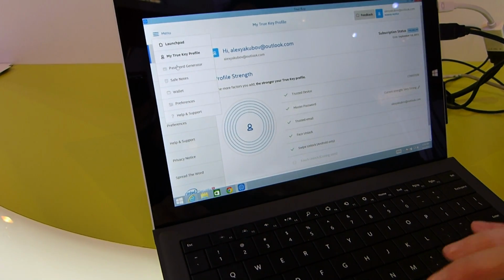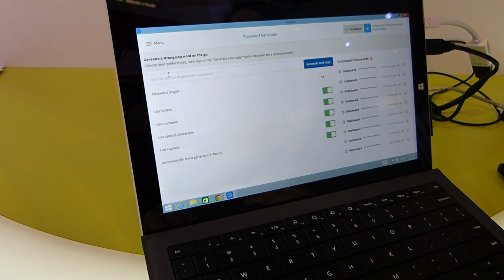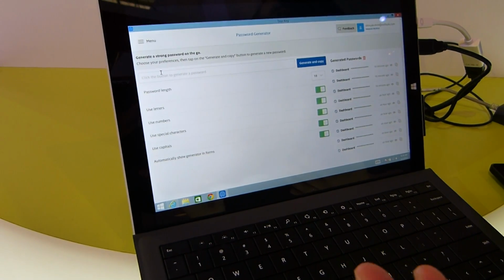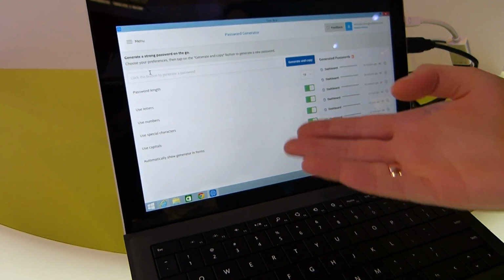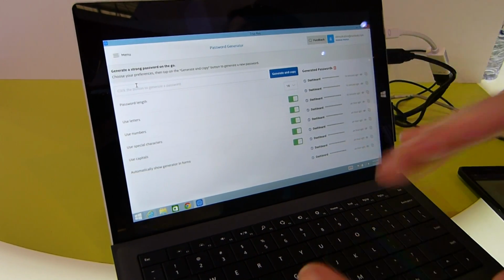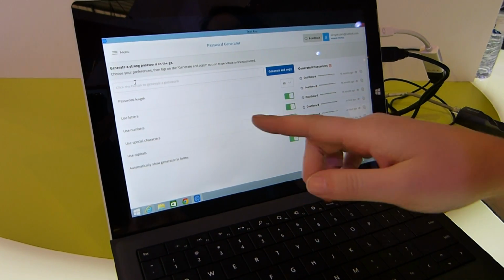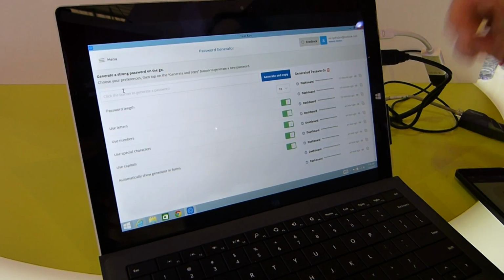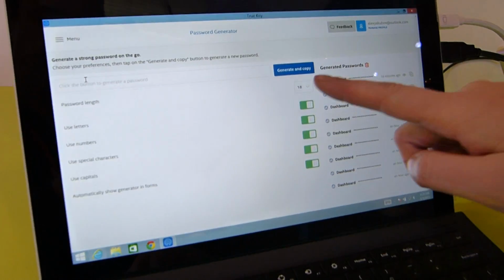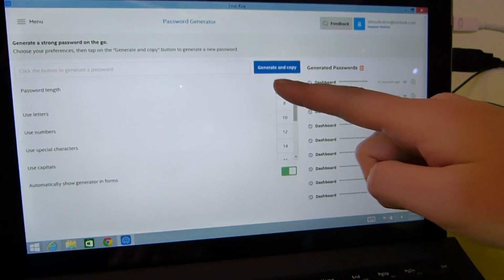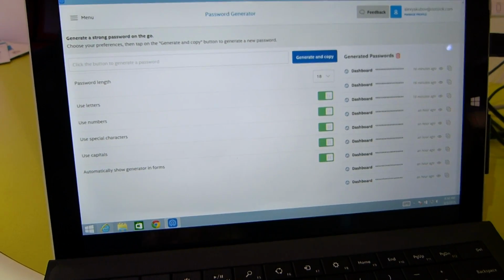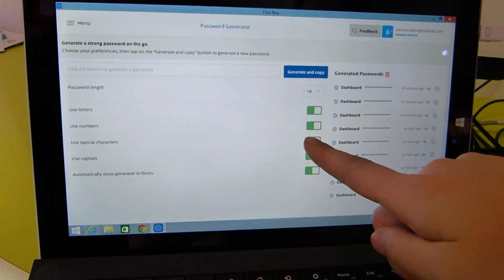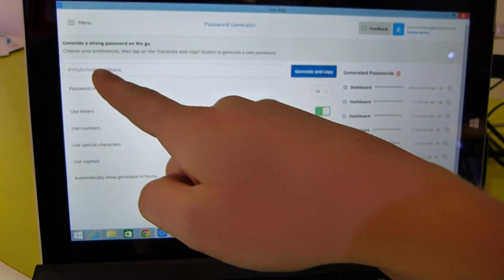Okay, so one of my particular favorites is the password generator. Every website has different requirements, lengths, whether or not you can use special characters, or if you have to use capitals and things like that, or include a number. So let's say you're signing up for a new service, and you need to generate a password, and they say, well, it needs to be 8 or more, so okay, we'll just leave it at 18, because the longer it is, the more complex it is, the safer it is.